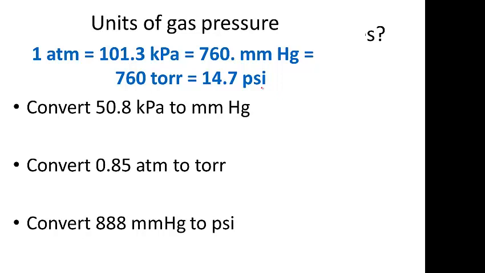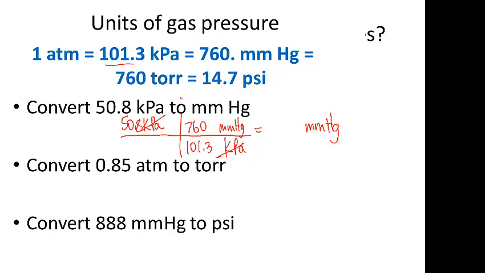These units are conversions for pressure units that we'll use quite a bit and we're going to do some conversions here. So 50.8 kilopascals, you want to convert that to millimeters of mercury. All you do is just use a conversion factor. We want kilopascals to cancel, we want millimeters of mercury. So it's 760 and the conversion for kPa is 101.3. We would multiply 50.8 times 760 divided by 101.3 and we get 381. This is all about the same difficulty, these conversions, and these I believe are listed on your packet also.